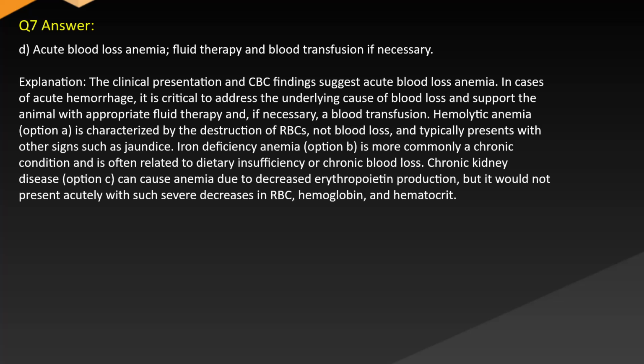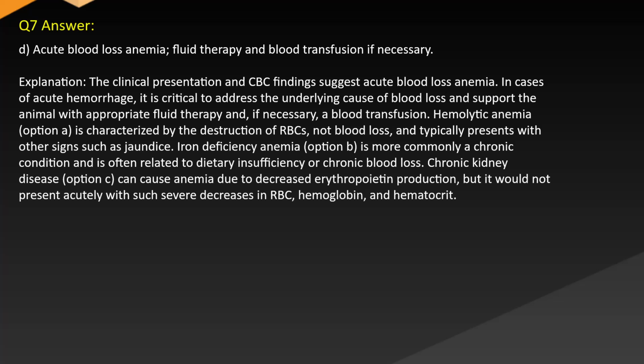Answer: D. Acute blood loss anemia, a fluid therapy and blood transfusion if necessary. Explanation: the clinical presentation and CBC findings suggest acute blood loss anemia. In cases of acute hemorrhage, it is critical to address the underlying cause of blood loss and support the animal with appropriate fluid therapy and, if necessary, a blood transfusion.